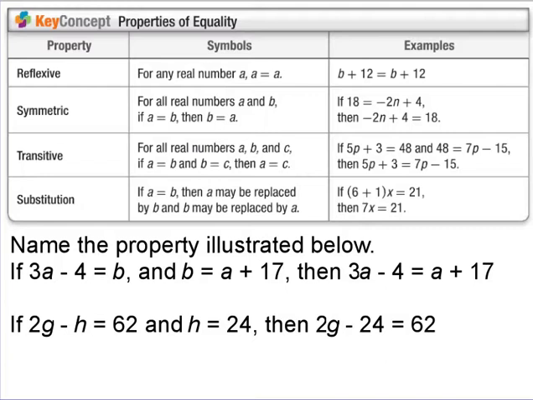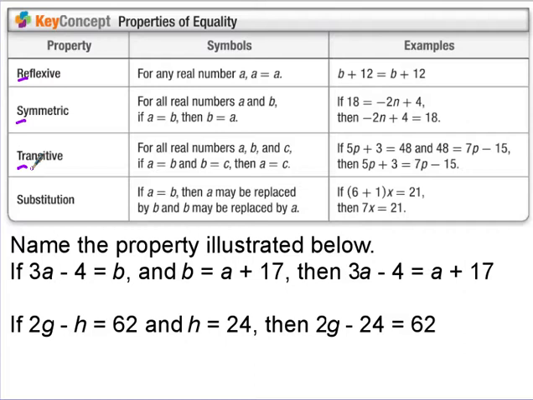Now, real quick, these properties here, you have reflexive, symmetric, transitive, and substitution. Reflexive, this is the thing you remember. R, S, T. This is how I remember. R means 1. A equals A. 5 equals 5. Okay? 4 equals 4. S means 2. So in this case, it would be like A equals B, B equals A. And then transitive's got to be 3. So remember, R is 1, S is 2, T is 3.